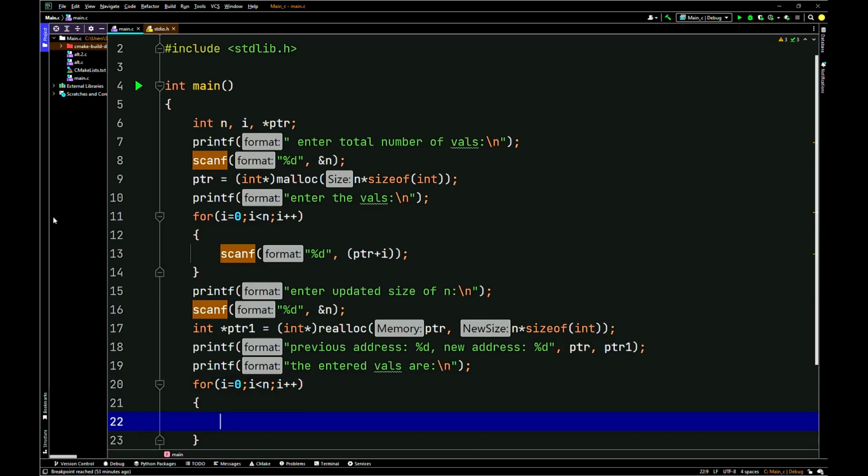And we'll have printf and we'll have %d with a tab escape sequence, and we'll have comma, pointer value, then in brackets ptr1 plus i.